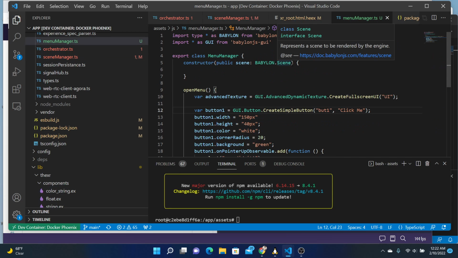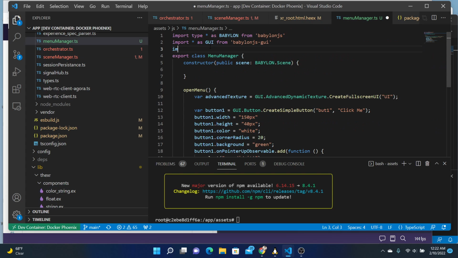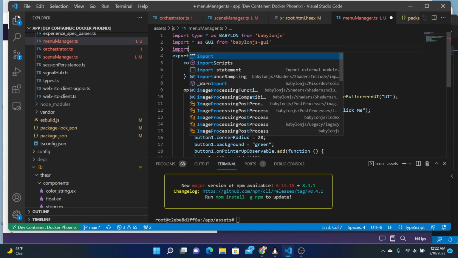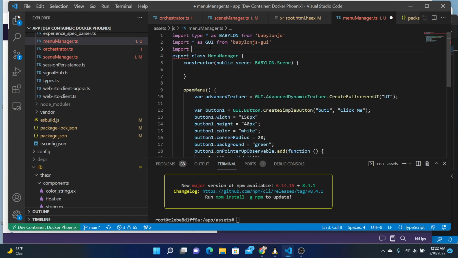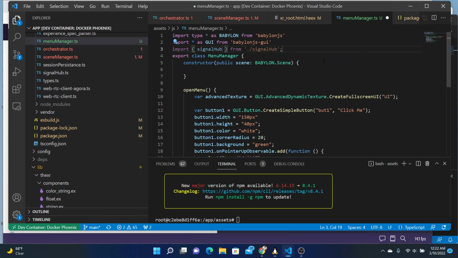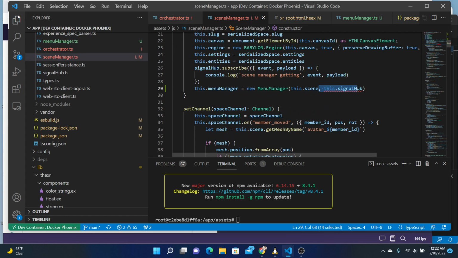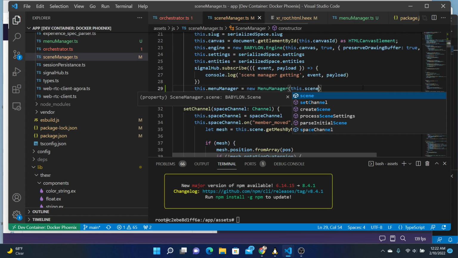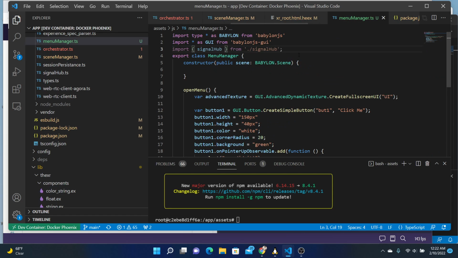I guess you can just do signal hub. Scene manager doesn't need to give it to you. I guess we can just listen for it.